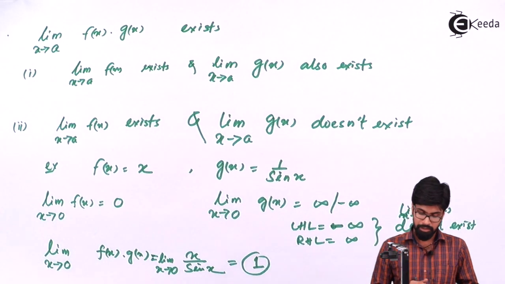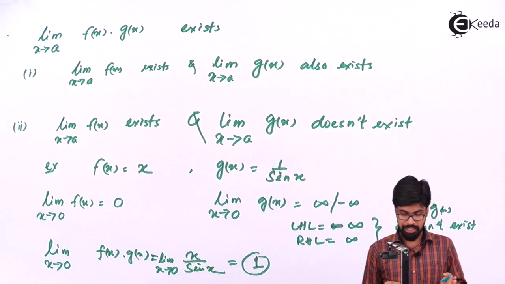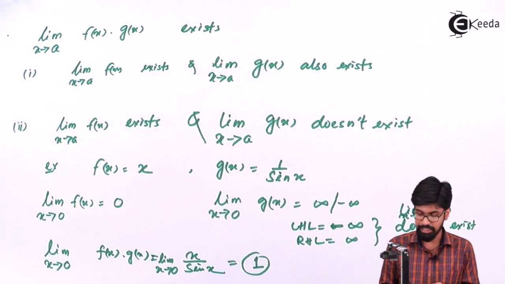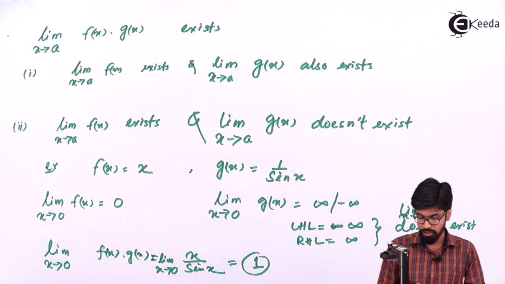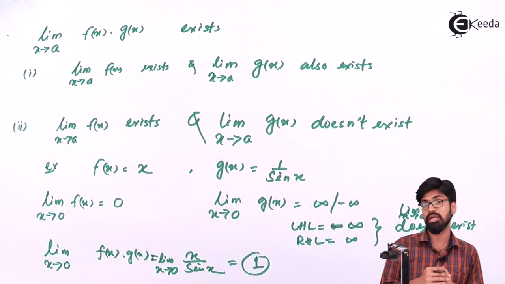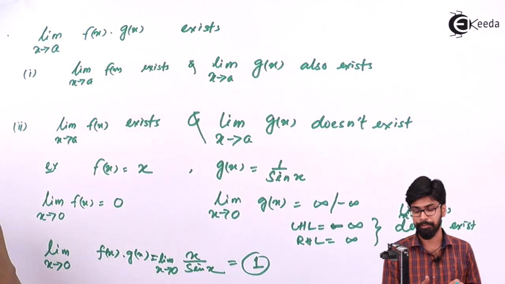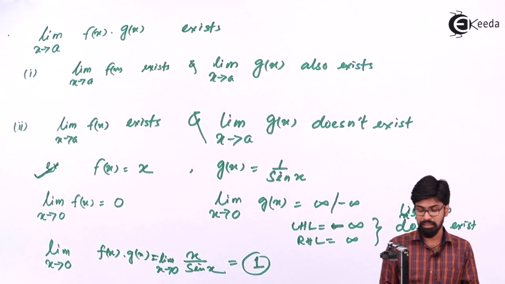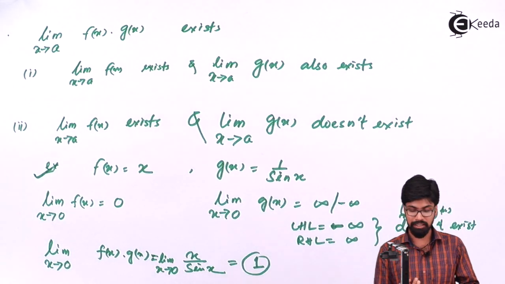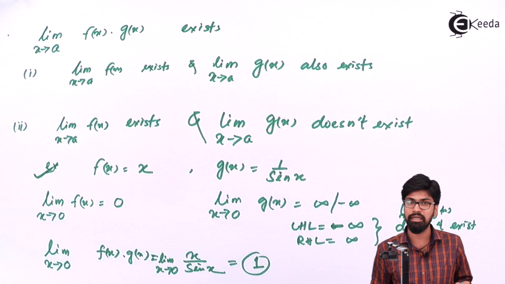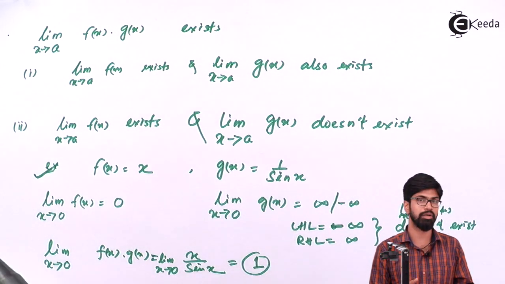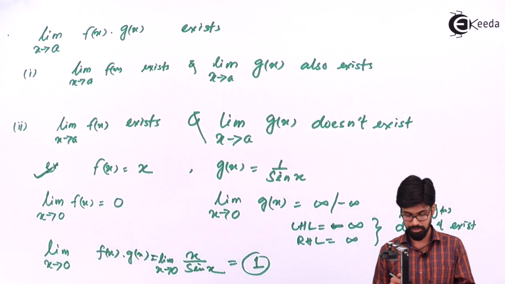If these two, like that, के f of x का limit exist करता है and g of x का limit exist नहीं करता है at a certain point x equal to 0, but still their product ऐसा होता है कि उसका limit exist करता है उस point पे. So this is the counter example for that. So it is not necessary कि अगर एक फंक्शन एग्जिस्ट करता है और दूसरा फंक्शन एग्जिस्ट नहीं करता है तो उनका प्रोडक्ट एग्जिस्ट ना करे. ऐसा भी हो सकता है उसका प्रोडक्ट एग्जिस्ट कर ले और ऐसा भी हो सकता है उसका प्रोडक्ट एग्जिस्ट ना करे. नाउ कम टू द थर्ड पॉइंट.